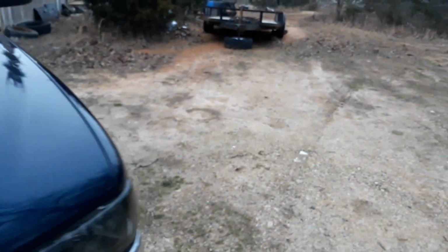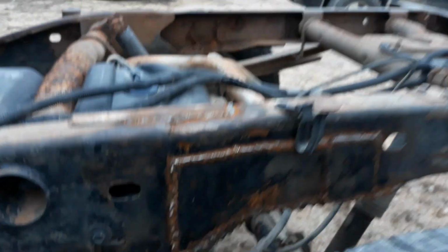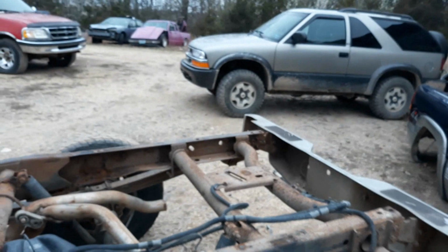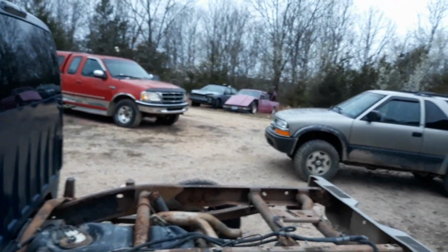It cost me $195 for them to do it. That's $75 labor. And they replaced it minty. Did a great job. It's in there. They got a little bit of fluid here and there, but I can clean that up. And they had to put a new belt on it because it snapped, because the old one was dry rotted. And that's what happens when you trade for a truck and not look it over very well. Stuff happens. You find stuff. But that one looks a little bit better. It's not too bad. But we got it all plated in. It looks a lot better in person and in video. But I think that's going to make up for the rest of this video, guys.